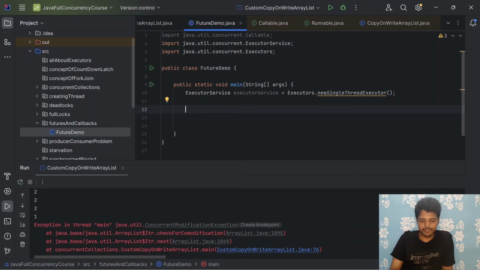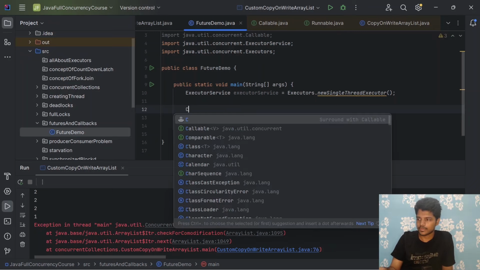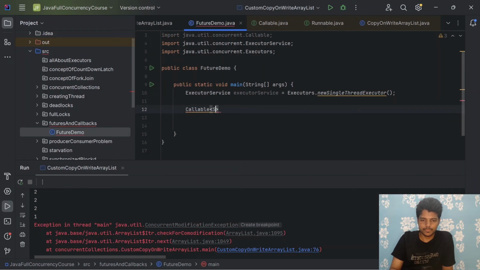So now let's create a callable task. String callable equals an anonymous task, and here you can perform all sorts of operations.